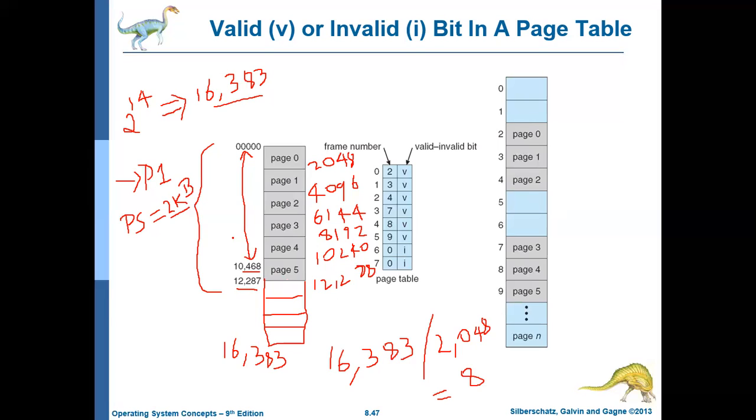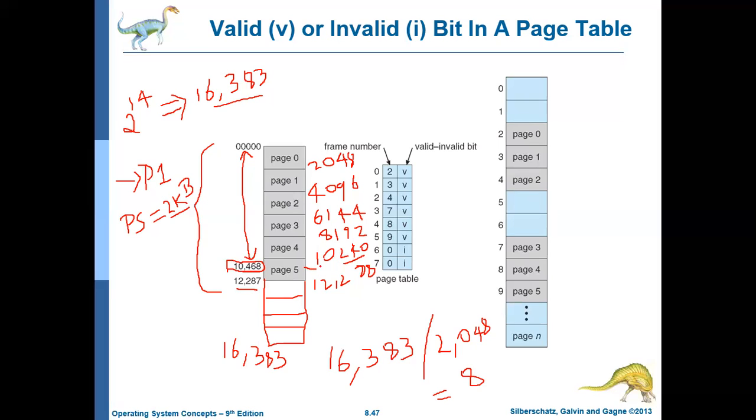Now the point is, process P1 can access up to 10,468. Where does this 10,468 come from? It is a part of page 5, because page 5 starts at 10,240. So it is somewhere in between page 5.